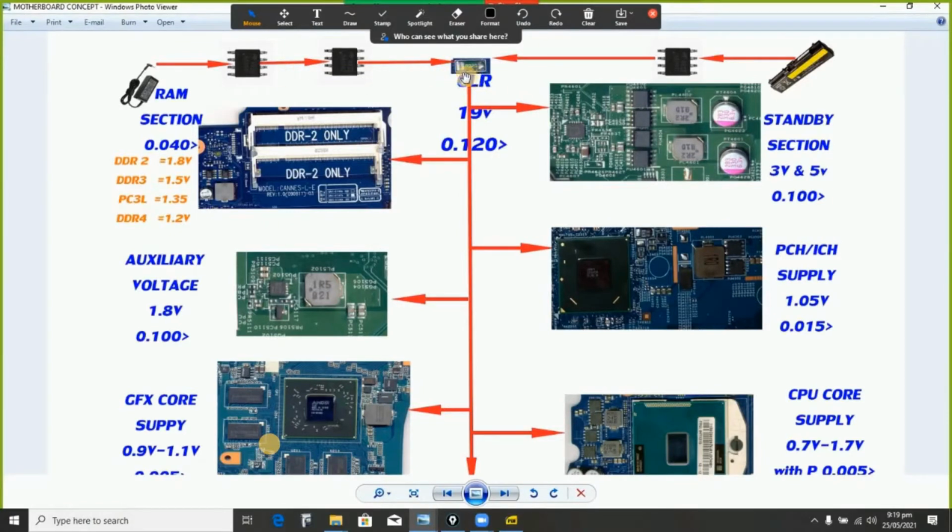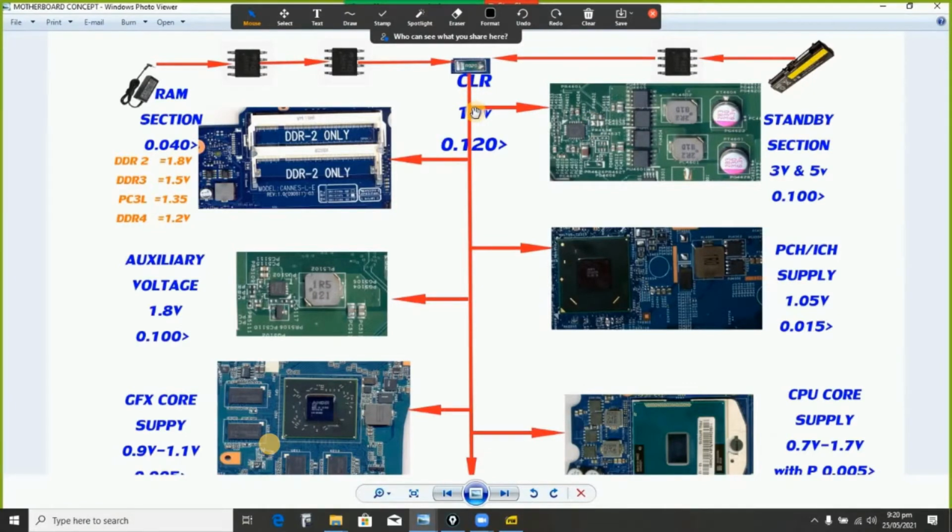If 19 volt is present at this point, every other chipset here, the PCH, this is the CPU, this is the graphics, and this is the auxiliary voltage, none of them can work on this high voltage of 19 volts, because it is too much for them. So we need a step down to step the 19 volt down. Just like when you get an electronic device and they tell you you are going to need a step down. What they are trying to tell you is that the 220 we are using, for instance, here in Nigeria, is not good for the radio, so you need a step down to drop the 220 to the specified voltage.